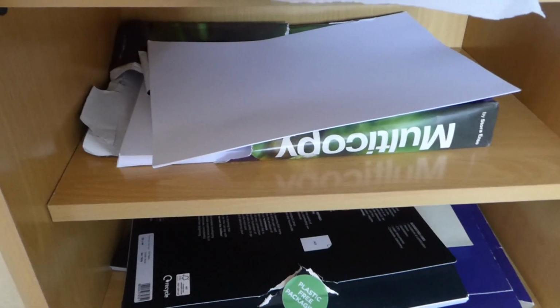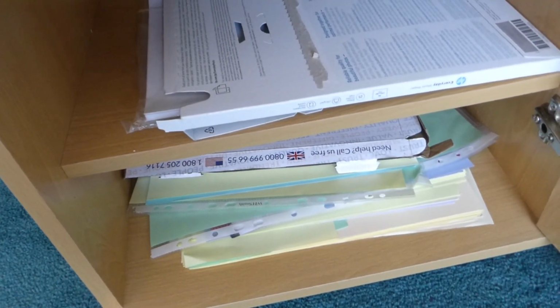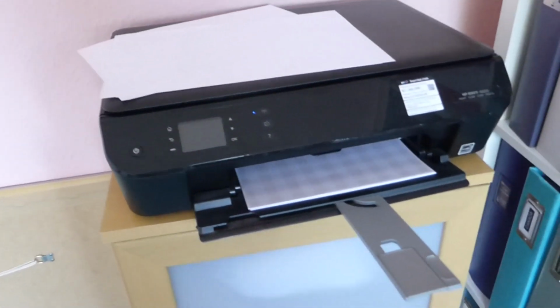So inside is all the papers that I use. I've just got the ordinary printer paper on the top, then slightly thicker, the 160 paper that I use for ephemera, then some 120 nice quality presentation paper, and then underneath that, I have no idea what that is, and then some odd scraps of paper down below, different colours and things. That could be photograph paper in there, not sure. Anyway, so that's that cupboard. It's just handy to have all the papers ready for the printer when I need it.